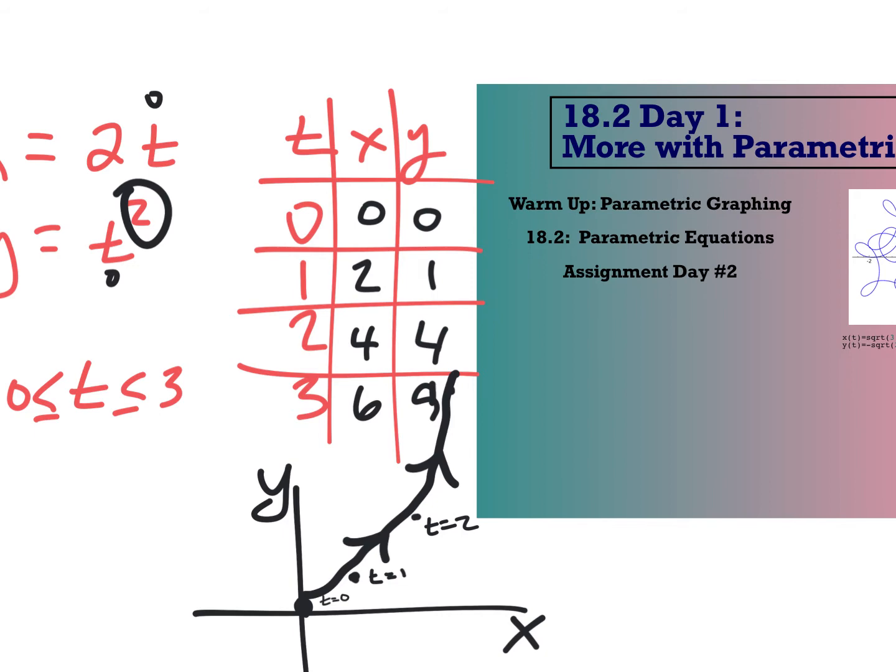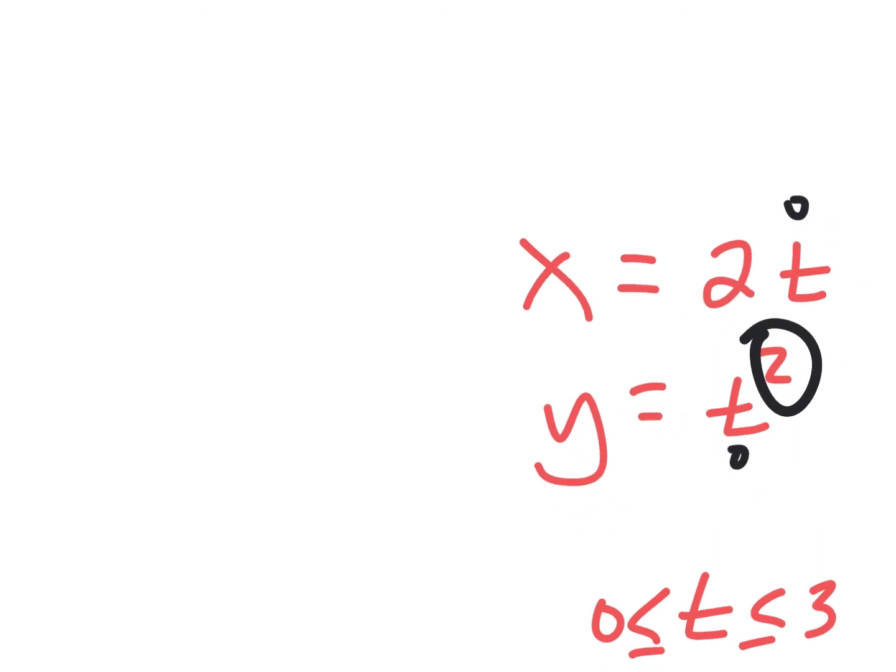All right, and then I taught you yesterday how to change this over. Change it over to what? Rectangular. I'd like you all to try that right now. Try to change this to a rectangular. It's a little more complicated than before. Solve this one for t, solve this one for t. And that's a little more complicated than you might think.